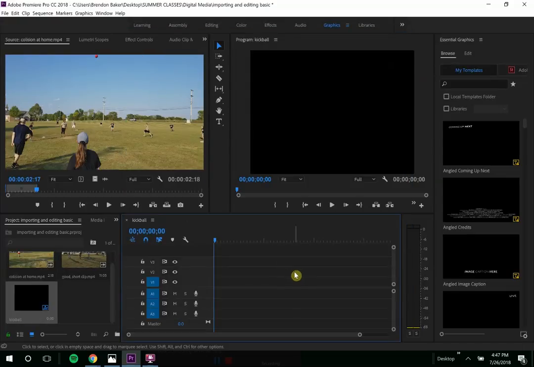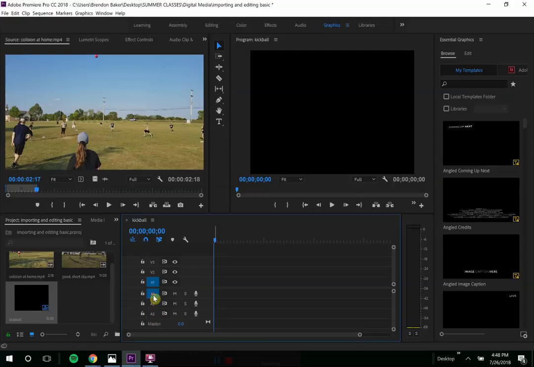Now I have a new sequence, and you'll see when I make a new sequence, down here at the bottom, this is my editing window, and it gives me all these options: video 3, video 2, video 1, audio 1, audio 2, and audio 3. For what we're doing, I just want to use video 1 and audio 1.